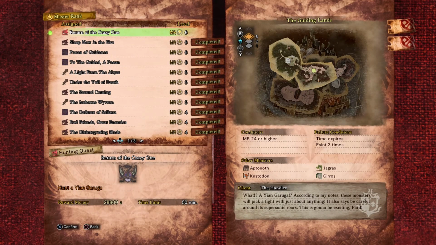Alright, Return of the Crazy One. The client's the handler. What? A Garuga? According to my notes, these monsters will pick a fight with just about anything. It also says be careful around its supersonic roars. This is going to be exciting, Pard.